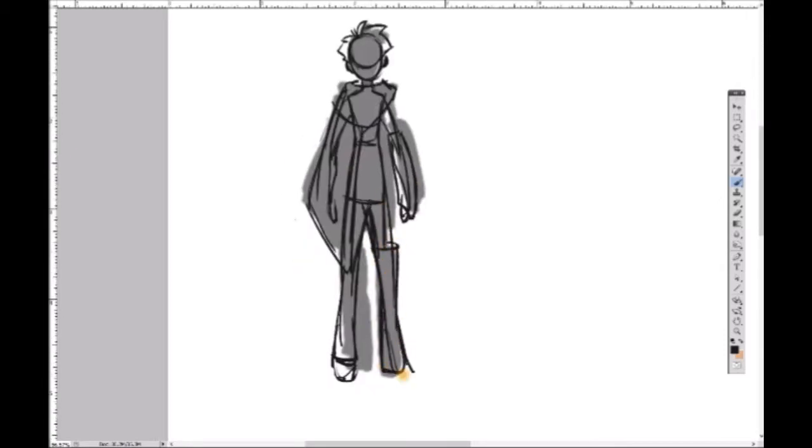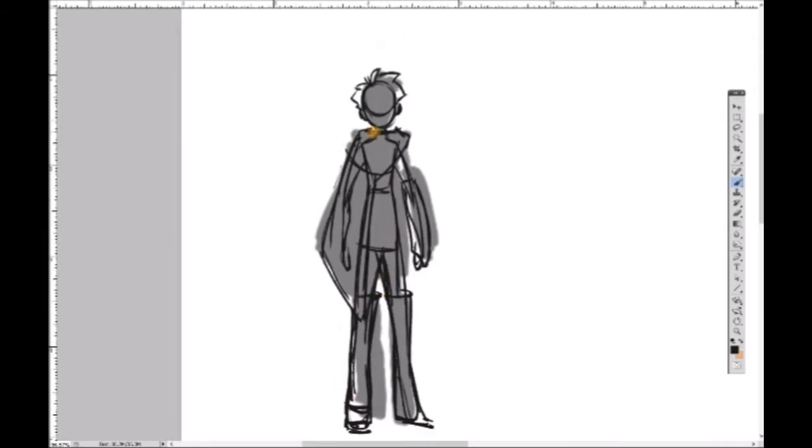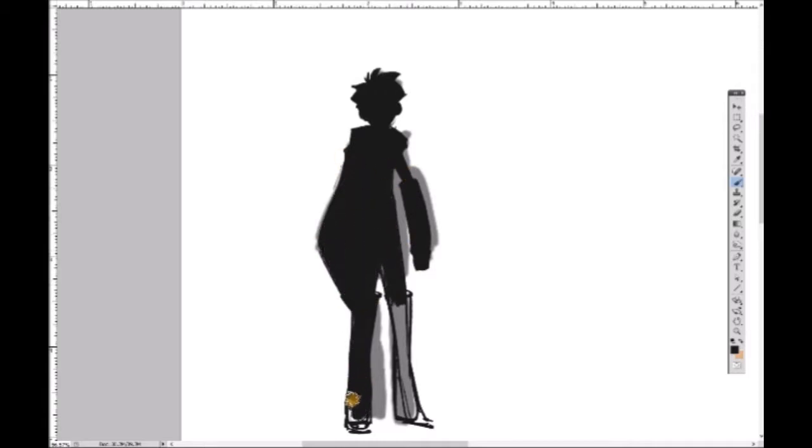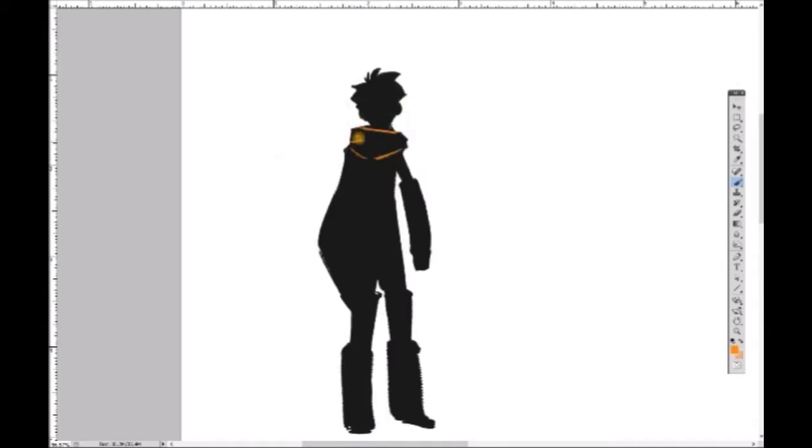So I had this silhouette that was a little bit wonky looking, so I decided to clean it up a little bit and actually draw some of the forms within the silhouette, but then go ahead and blacken it all in anyway, since all I need is the silhouette so that I can start experimenting with what kind of details and shapes are going to go on the inside.